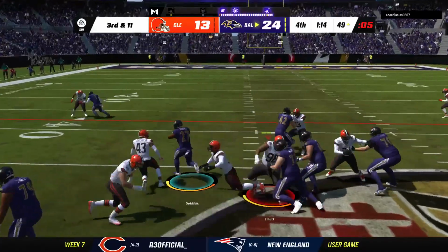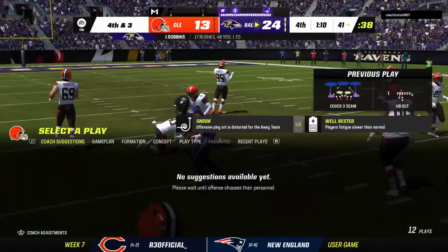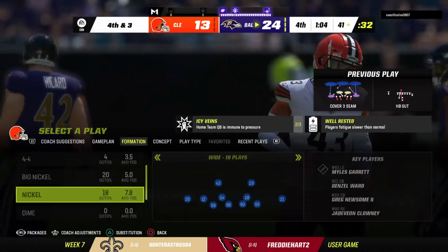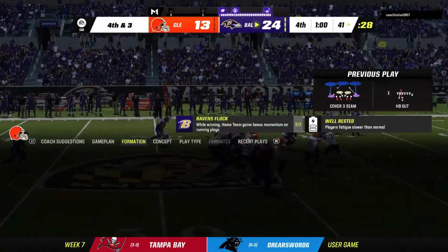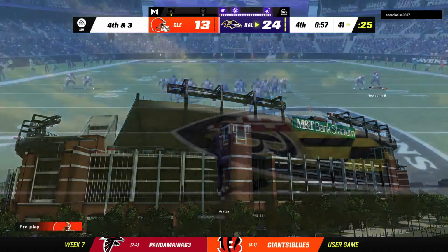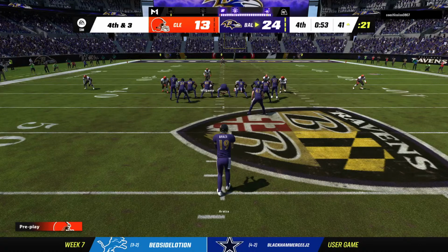On third down, here's Dobbins. And the tackle going to be made at the 41 as they stop him a few yards short of the first. He gets a good chunk of yards there, 8 all told, but they're still looking at a fourth down. Okay, he didn't break that one all the way, but you got to know that he feels like he's right on the verge, and that's probably exactly what he's telling them in the huddle right now. The Ravens send their punter out now as he's on here to punt it away.